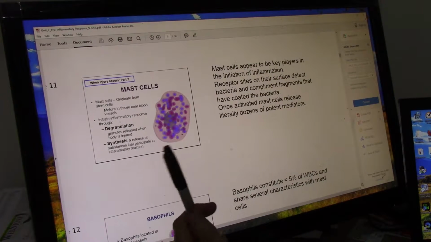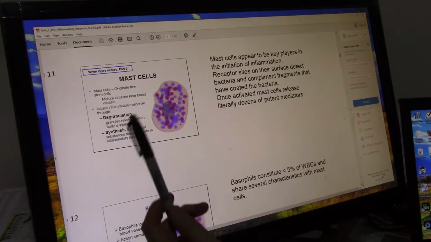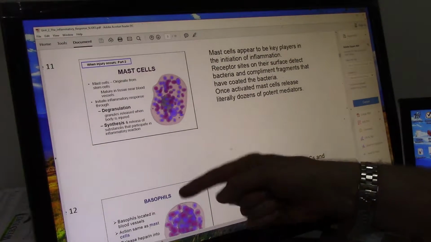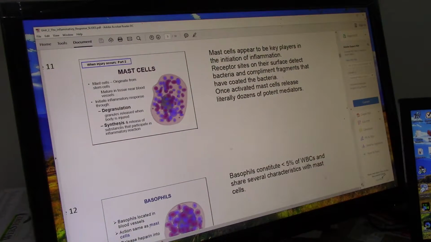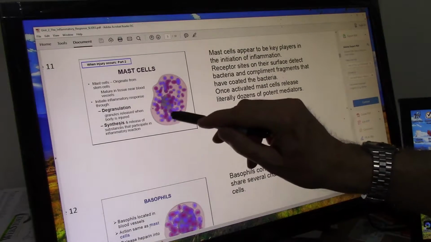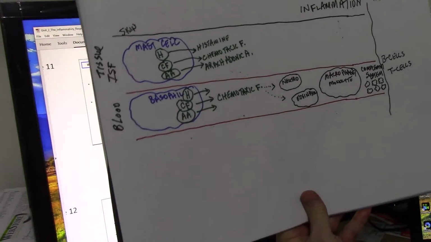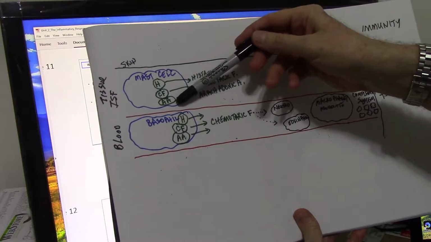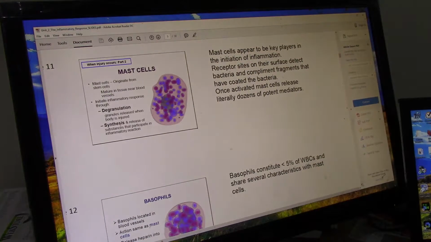Now, mast cells, this is really kind of the start of the whole thing. They mature in the tissue. That's important. Mast cells are in the tissue. Basophils down here are in the blood. They react very similarly. They contain similar material. And the key is they have these little granules inside of them. And these granules contain, amongst other things, three of the really important products: histamine, chemotaxic factors, and arachidonic acid. And they probably contain some other products that we're not even really familiar with yet.